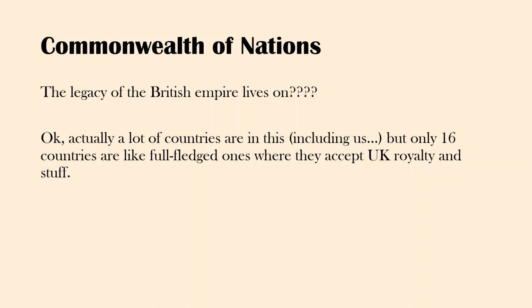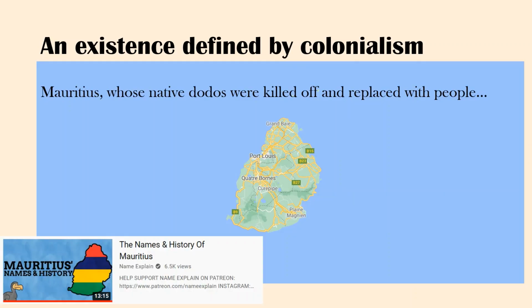And finally, actually before I say finally, I'll say this point first. To top off the point of a country's history being literally determined by colonialism, apart from places like the US and Australia becoming mostly white people inhabited because of colonialism, we have a country that existed purely because colonialism happened, which is Mauritius, because it originally had dodos. There were no humans on that island, and all the poor dodos were killed off by humans, and the Europeans took hold eventually. So there were no native people there, at least no people for them to brutally mistreat.